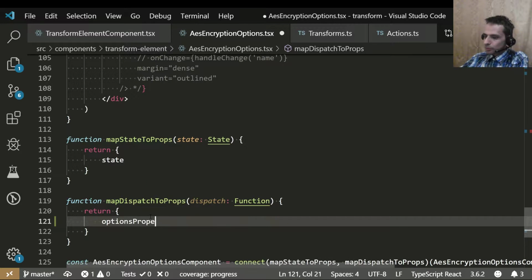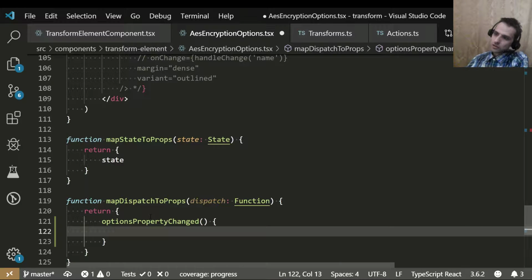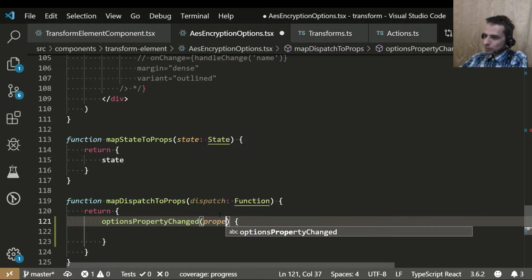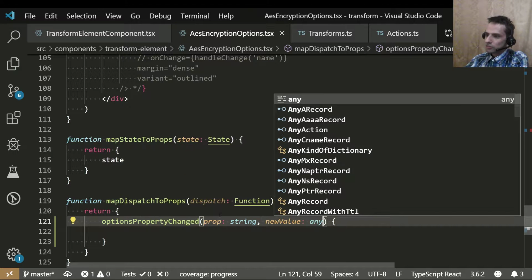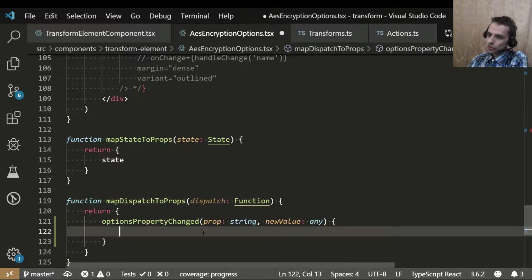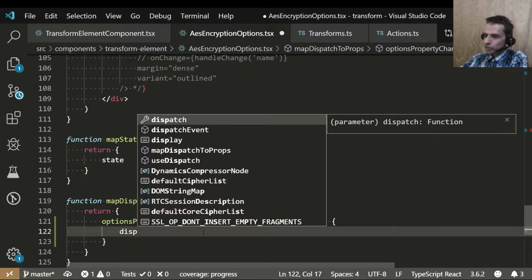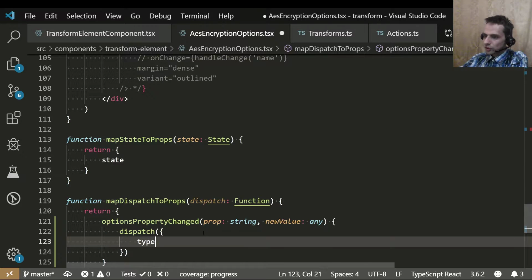Options property changed, and here property name, which is a string, and then new value, which is pretty much any, right? And that's what we will do, and we'll just dispatch an action, our new action type.